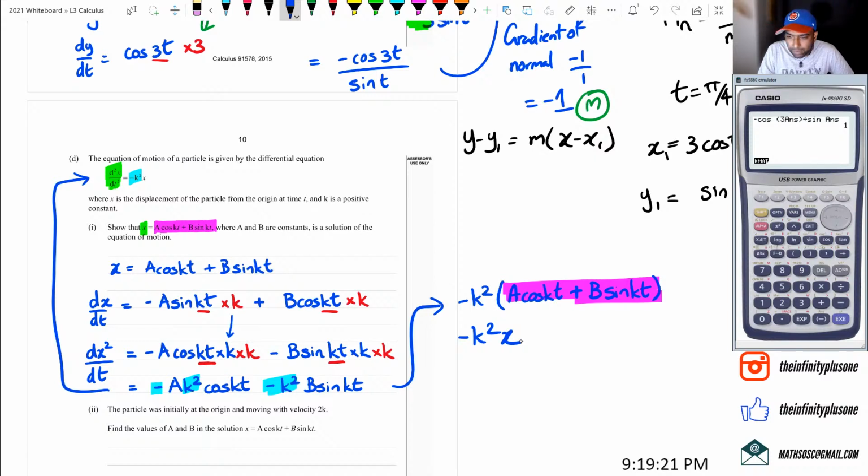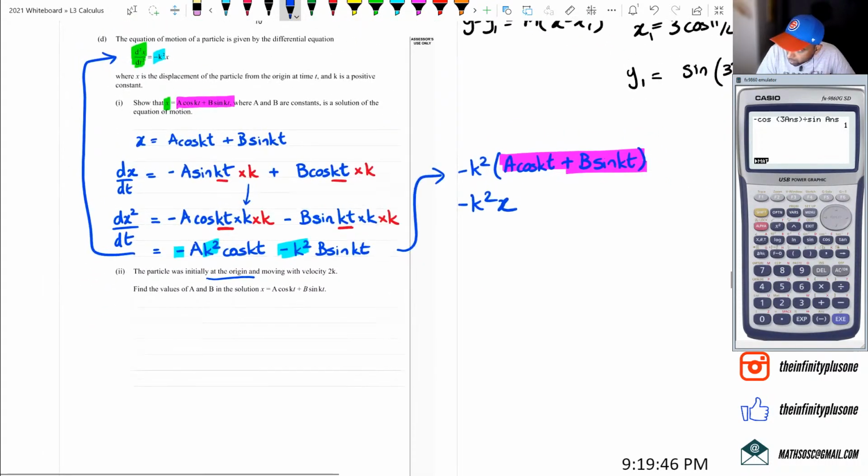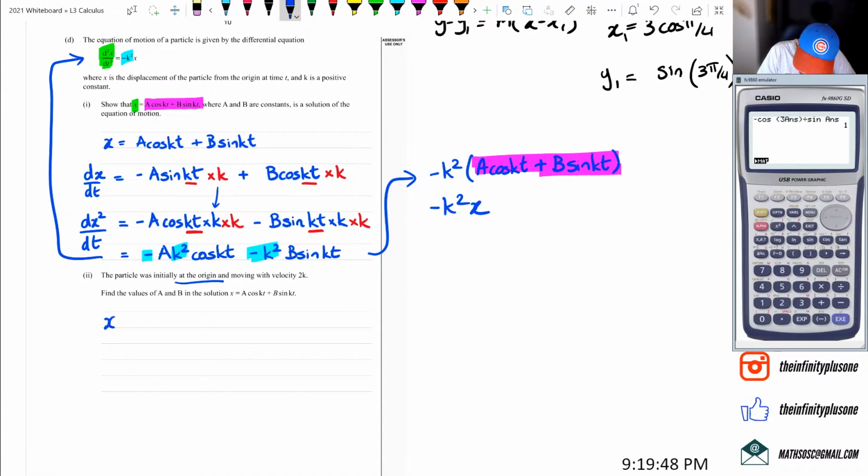Cool. And for part 2 of this question, I know sometimes we go, why is kinematics and differentiation? But when you differentiate displacement, you're going to get velocity. When you differentiate velocity, you're going to get acceleration. So in this, it says the particle was initially at the origin. So if it's at the origin, then we can say that x of 0 is equal to 0. So we're going to substitute that in the original equation.